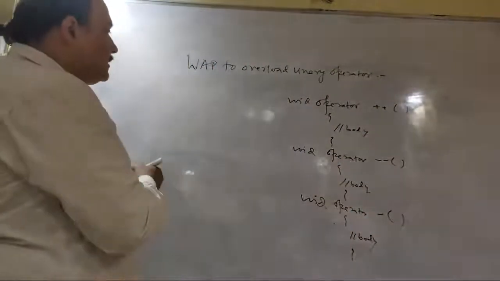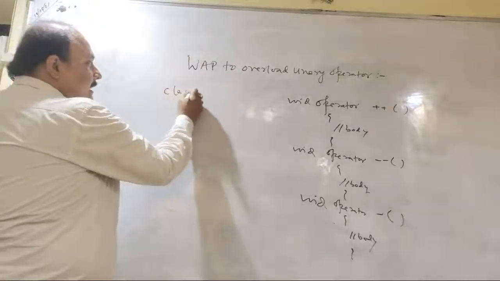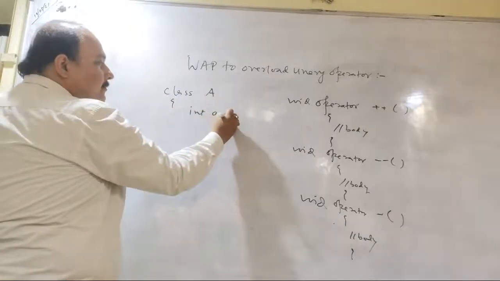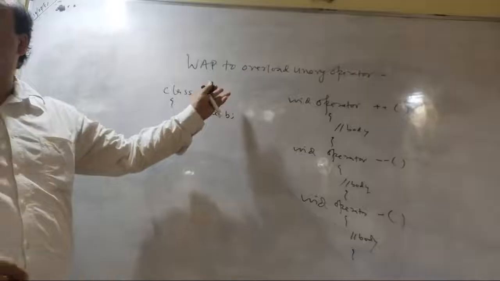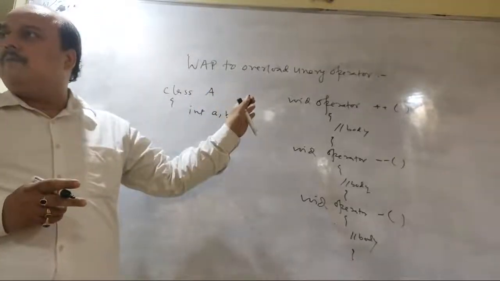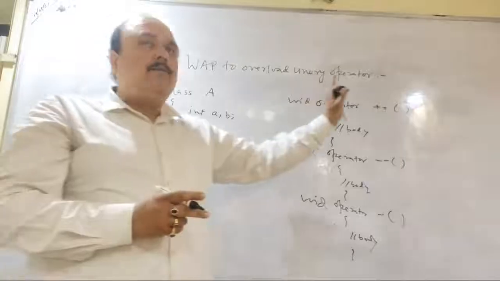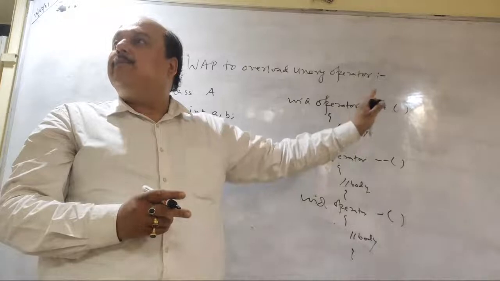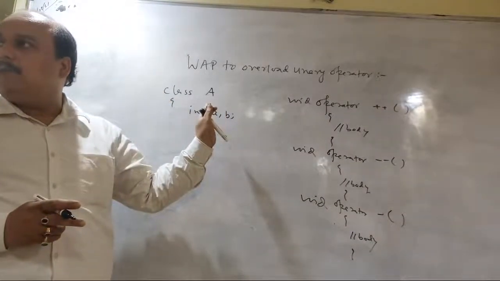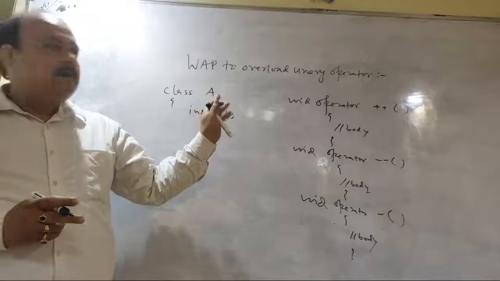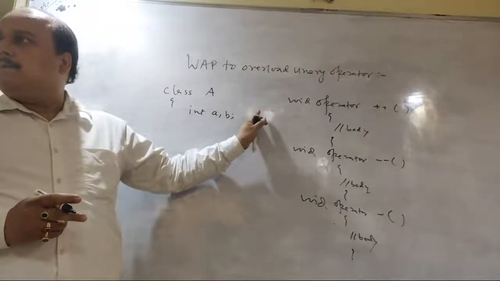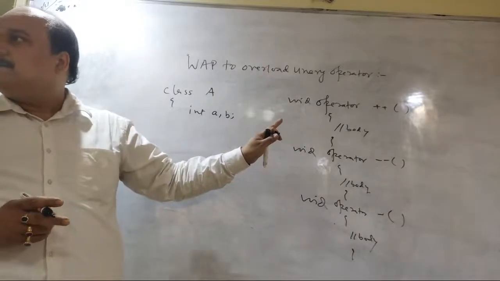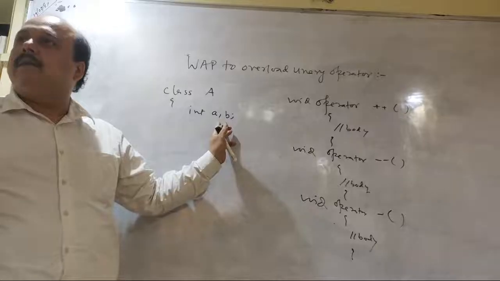Suppose we just take a program like a class A, which consists of data A and B. That means any object of this class consists of two data, in the form of A and B. So whenever we want to modify the contents, then for each object of that class, we have to modify the contents of whatever value of A and B that object has. If we want to enhance the set of data members, it is for each object of the same class. Right now the object consists of only two data members, A and B.